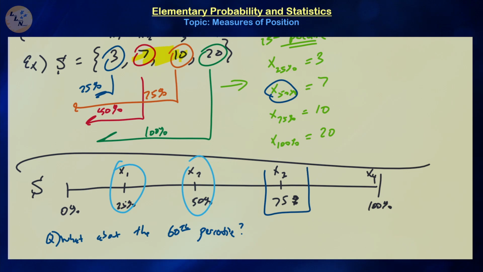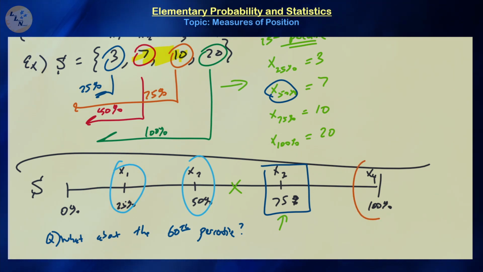Now, x3 is a qualified candidate because at least 60% of the data is less than or equal to that, in particular 75%. If there was a data value somewhere in between here, if we were to create a continuum of values, then the 60th percentile would be somewhere in the middle of that, right? But if we were to assign a percentile element to the 60th percentile rank, then x3 is the only likely contender. And you may ask, well, what about x4? Isn't 60% or more of the data less than or equal to x4? And the answer is yes.